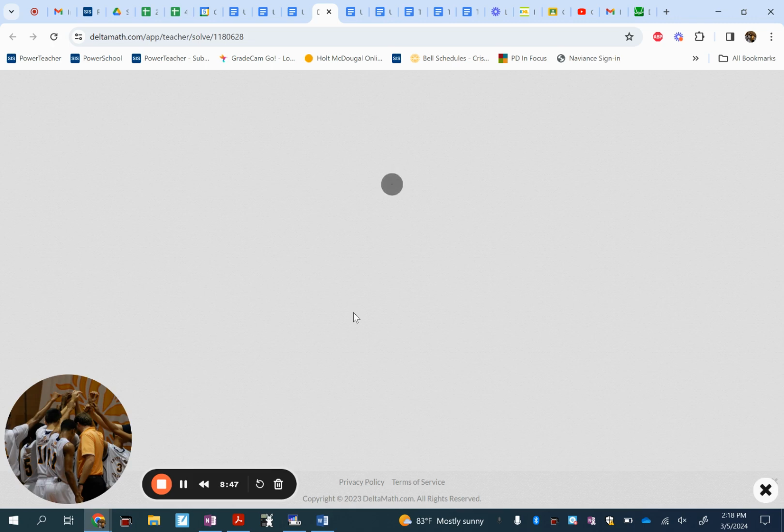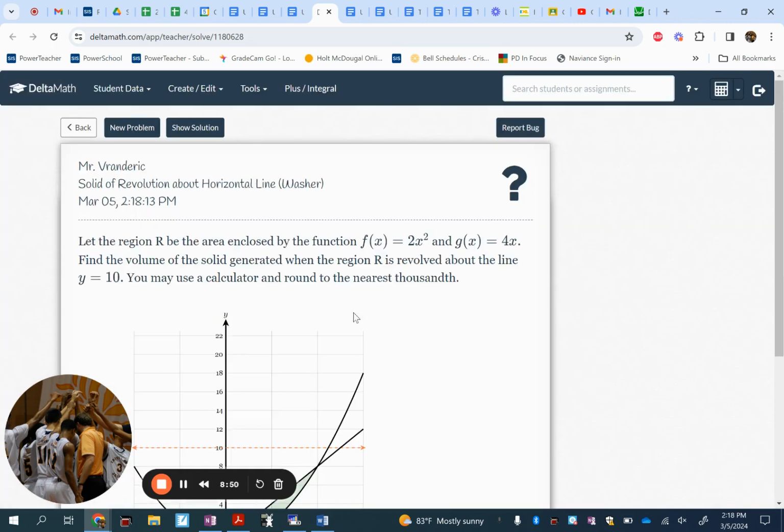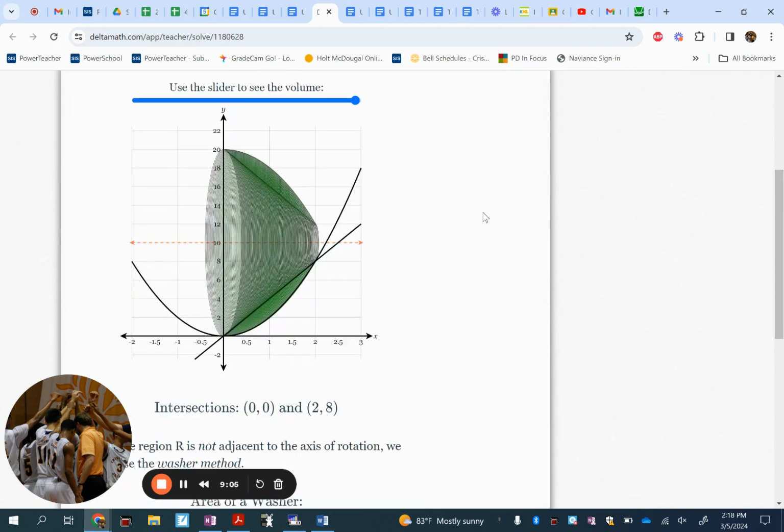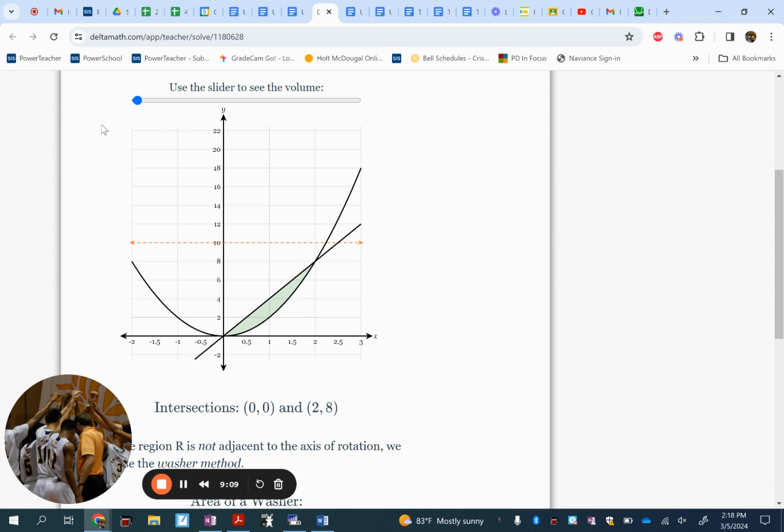Just watch what it looks like. Okay, see how that is the problem? You see how that's the problem we just had? Okay? This is what we just did. All right, guys watching? So this is what we had. And then if we revolve that around that axis, this is the shape that's made, and you can see the volume begin.